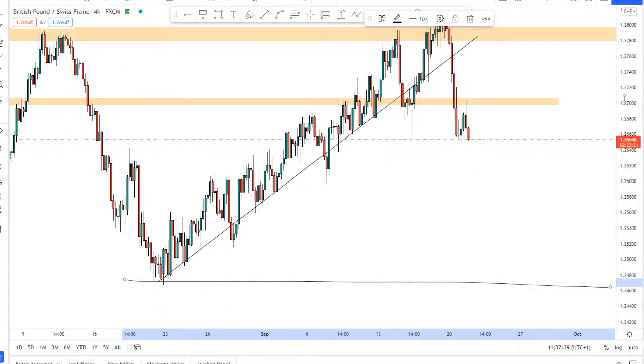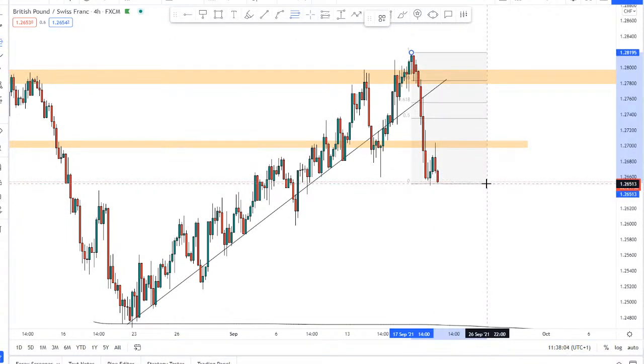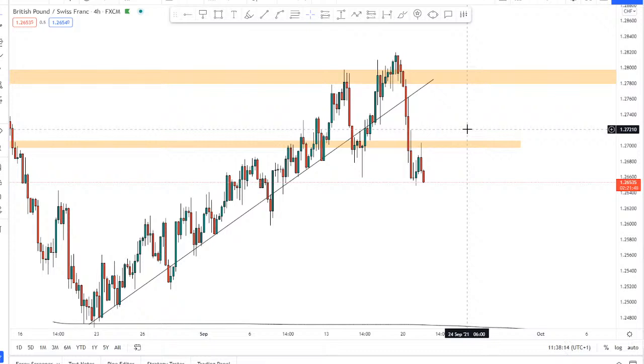It's a bit of a choppy pair, not my favorite pair to trade, but looking at that on the daily time frame and the 4H, I would be biased to the downside. It's personally not on my watch list, not something that I'm looking to trade, but if you are, I would say sells look like your best bet. It has taken quite a dive from yesterday though, so if I do get a fib on that, we haven't retraced that much really, so you can see there probably not even hit the 50%, which is all the way up there. So Pound CHF bias to the downside.